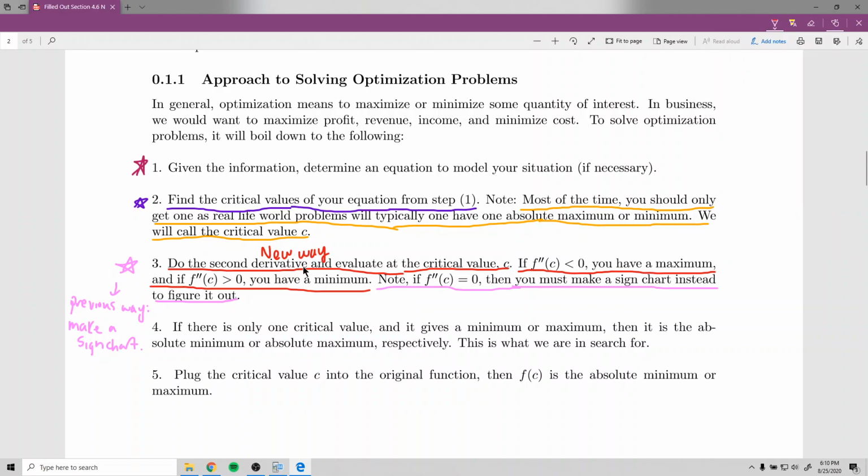Now, to understand why the second derivative being negative gives you a maximum, and why the second derivative being positive gives you a minimum, you can look at the basic parabolas y equals x squared and y equals negative x squared. Y equals x squared has an upward shaped U-graph. We know the vertex here is a minimum. We can just see it from the picture. But if you go through and figure out the critical values of this, you'll get x equals 0. Then if you do the second derivative, you'll get the second derivative is 2, which is positive.